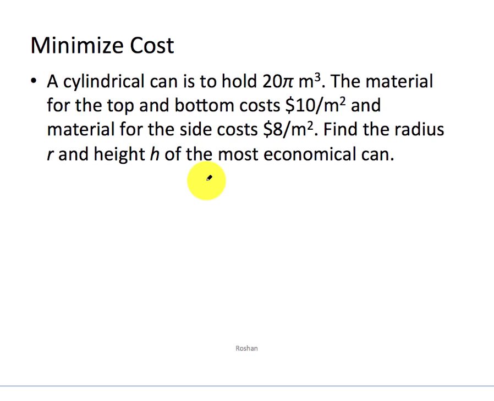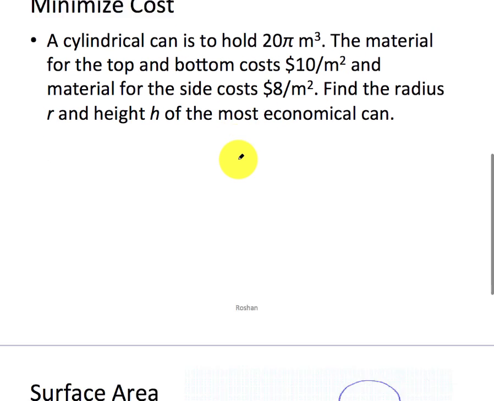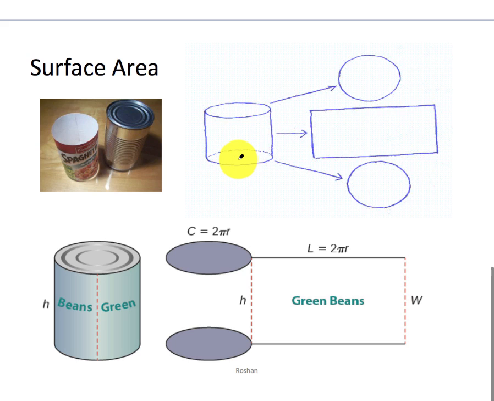The hardest part of this problem is thinking about what this cost equation actually looks like. In order to do that I need to talk about these units here, these square meters. That's your hint that I'm talking about surface area because I'm talking about how much material I'm using. It's very easy to just think about this and deconstruct it to figure out what this formula is.